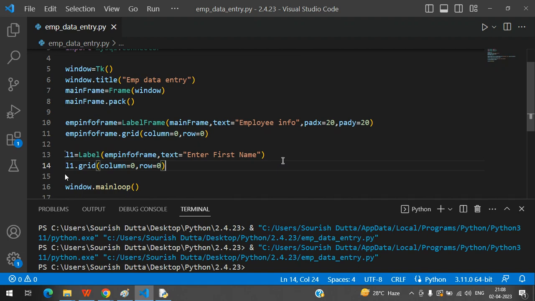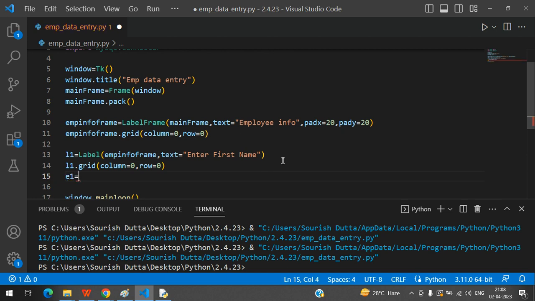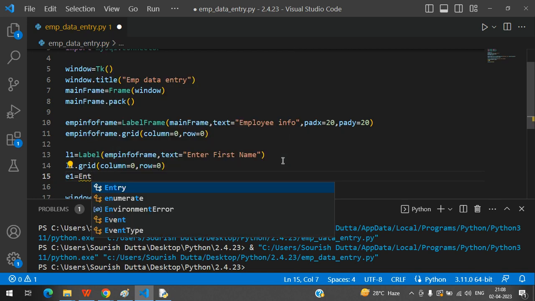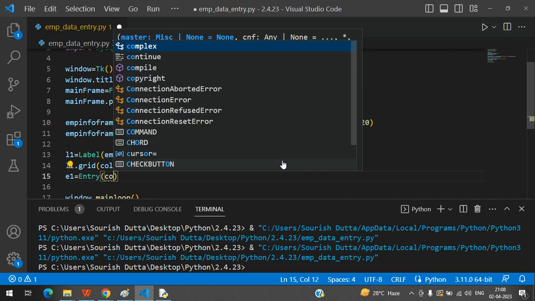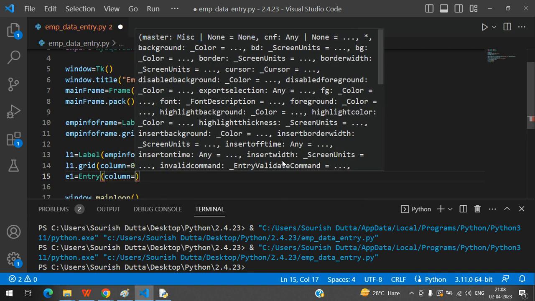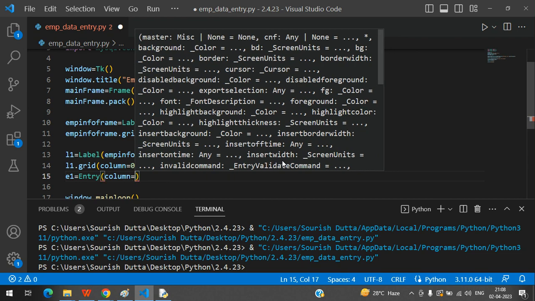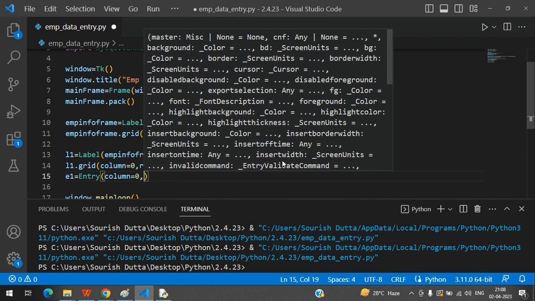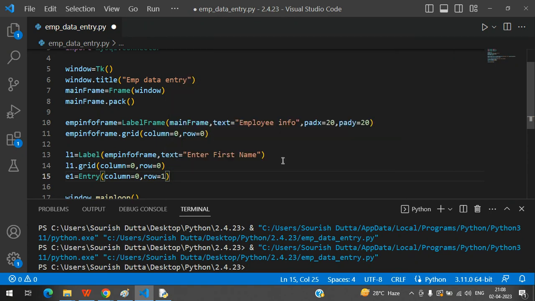Three more labels. But under this, I am going to take the input box. Say E1 is equal to entry. You remember, entry is the name. I am going to place this under column 0, and row should be changed to 1. So below that, it will create.